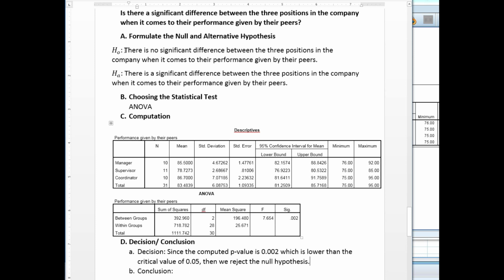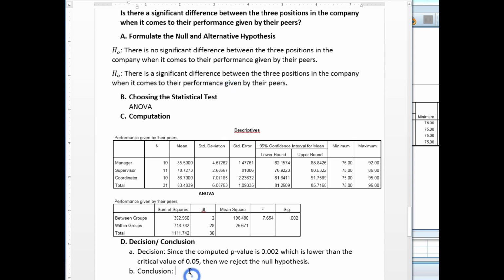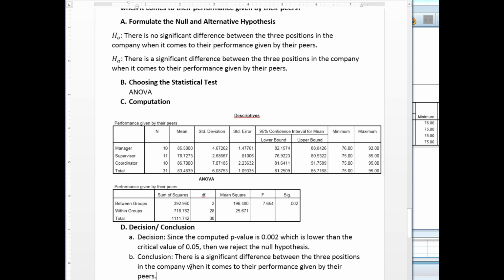Since we rejected our null hypothesis, we are going to get our alternative hypothesis. So all we have to do is copy, then paste. There is a significant difference between the three positions in the company when it comes to their performance given by their peers.